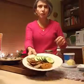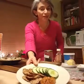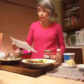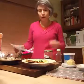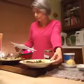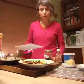And then these crackers are called Mary's Gone crackers, and I got those at Costco too. And let me see, I'll give you a little bit about Mary's Gone crackers. They're organic, gluten-free, wheat-free, dairy-free, and 10 crackers, which is about what I have on the plate there, is only 110 calories, 2 grams of fiber, and 2 grams of protein.